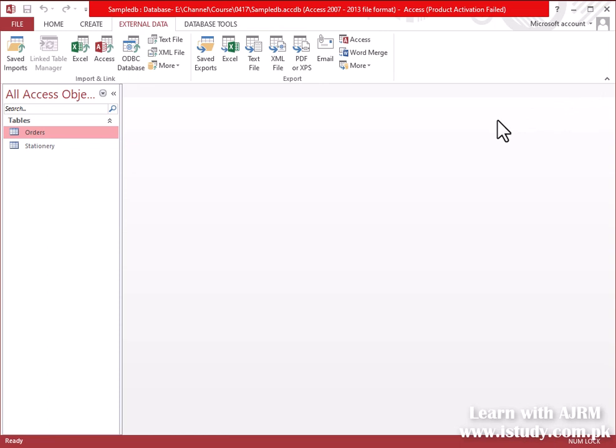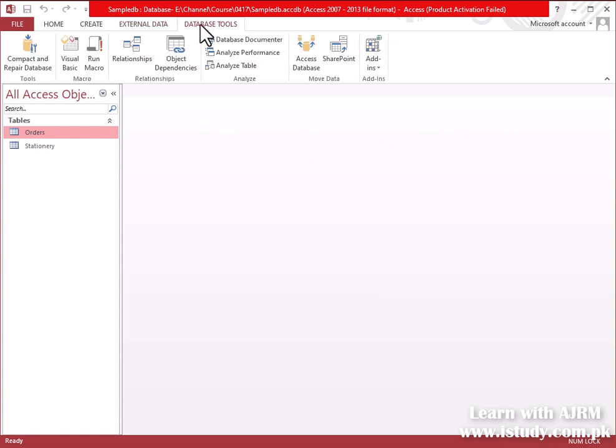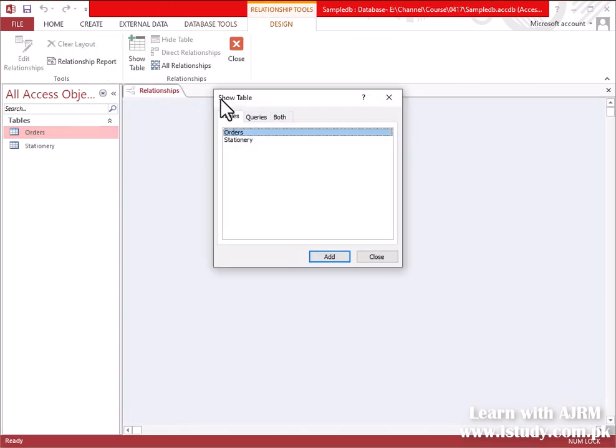Now for creating the relationship, we have to click on the menu item database tools. In this menu, one of the options given is relationships. We click on that and a dialog box pops up which displays the names of the tables that are present in our database, which we had imported earlier. So we'll have to select both of them.